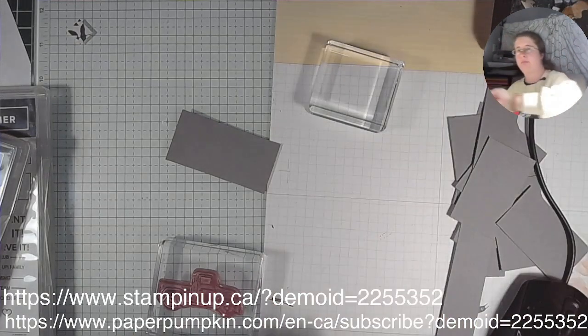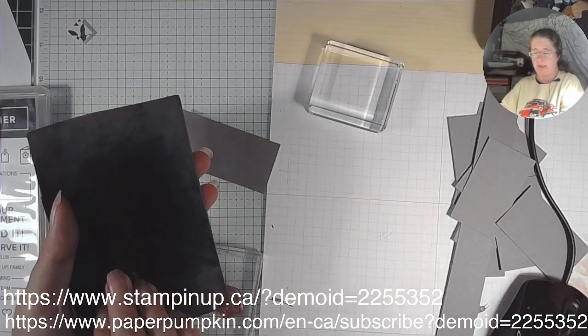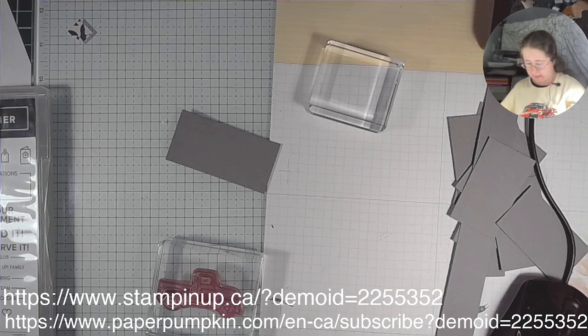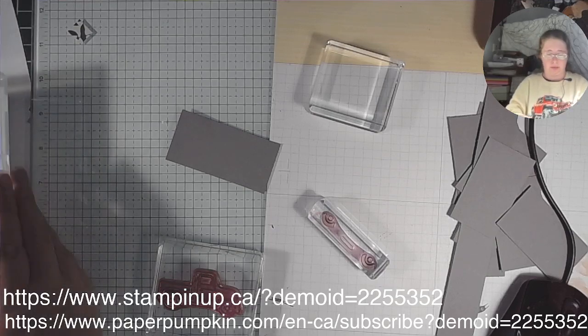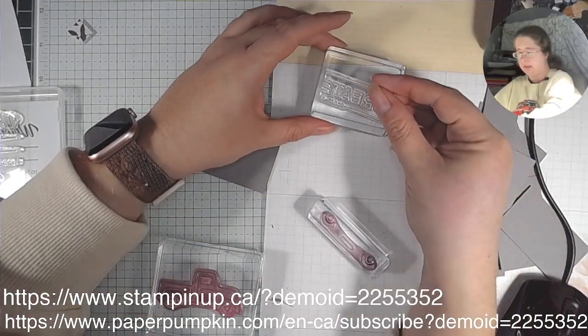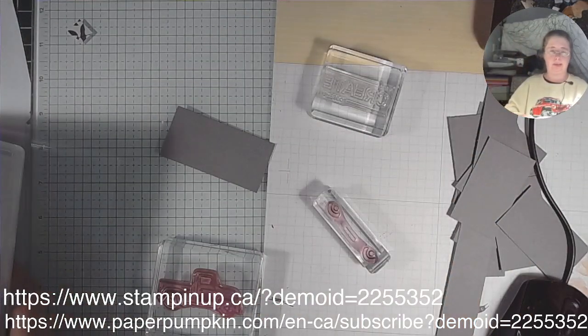Now this stamp, well loved. I'm just gonna clean the back of it because it is very well loved. And then that way it fits on there nicely. And then the last stamp, I'm assuming it's going to fit on the other block, which I certainly hope so. Now that I have all these prepped, I might as well. Yes, just perfect. There we go. I've got all my stamps ready.